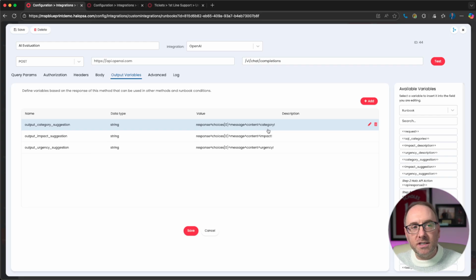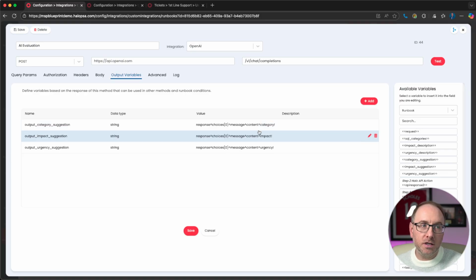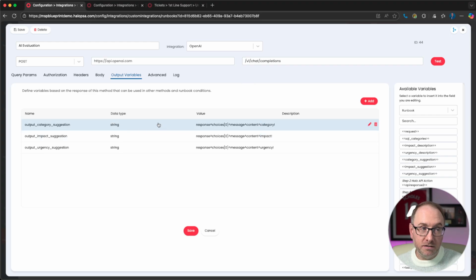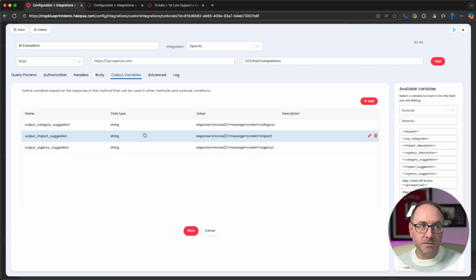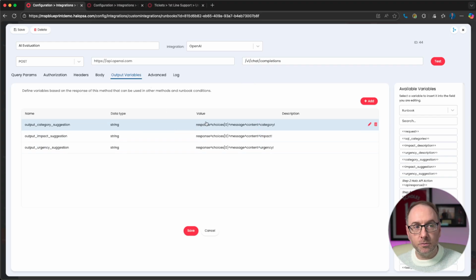Now, because you can't test runbook level variables in the step themselves, if you're still getting familiar and you're not 100% confident on whether this is going to work, what I would suggest doing is basically build the variables inside the output variables first, do a test, make sure that you get the results at the top.